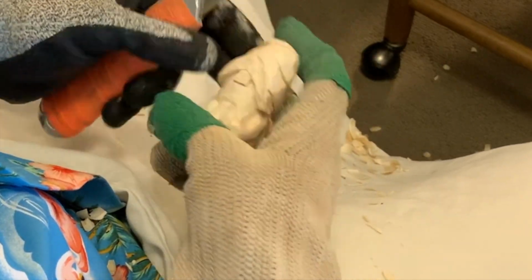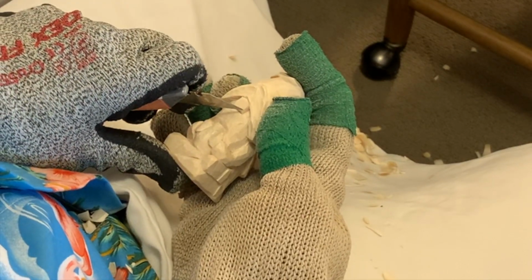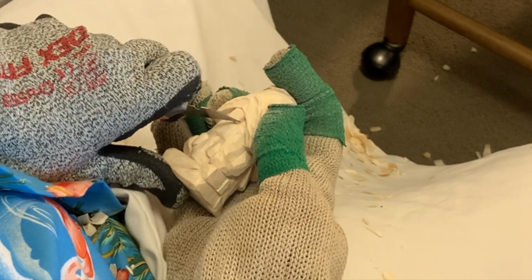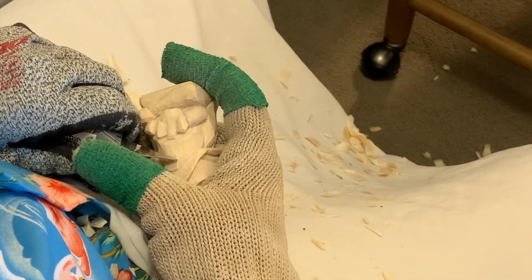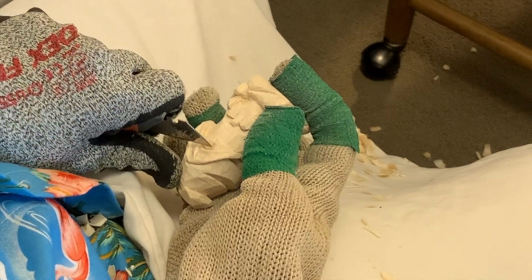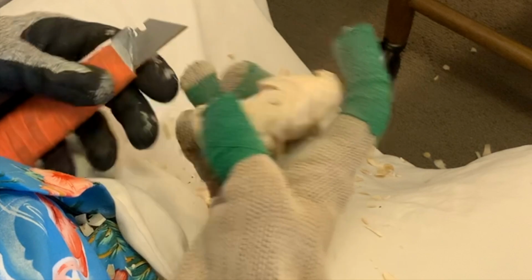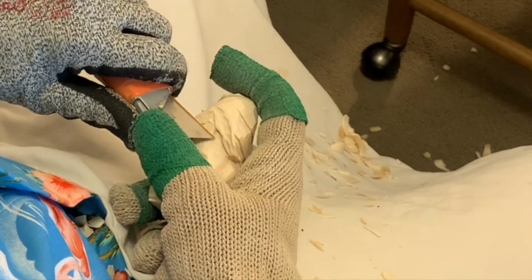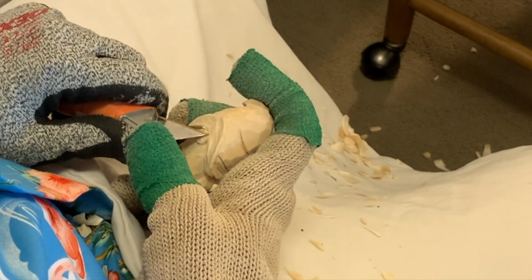So we've done some work with that number 3 gouge. Let's go ahead now and get this nose shaped. We'll take off the corners of that nose. And then we're going to start rounding over the edges.